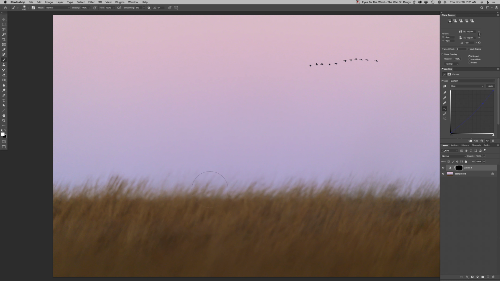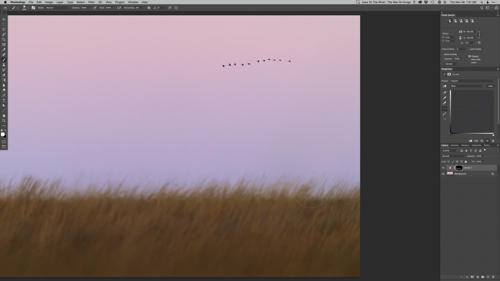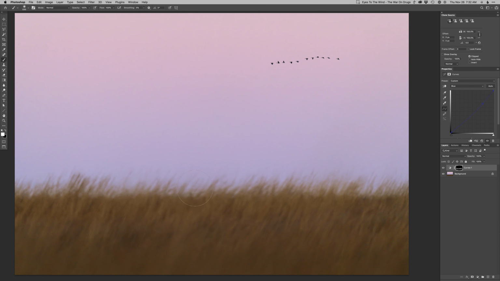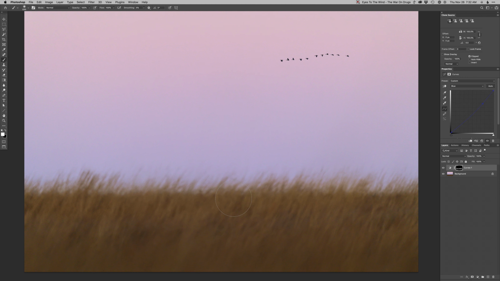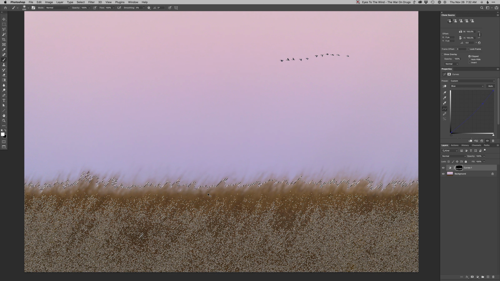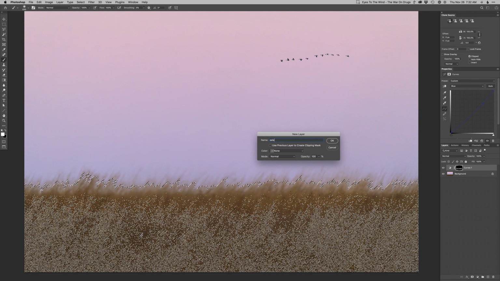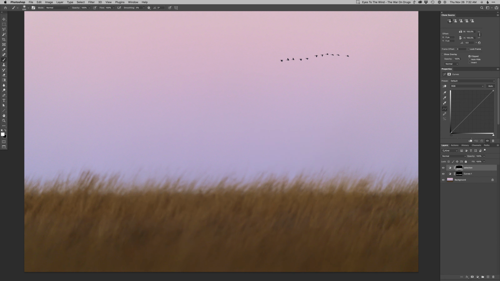Yeah, there's the warmth hitting the grasses. The sky is staying pretty purpley blue in between. I'm going to exaggerate the blue on the horizon there to make it even more stand out. So let's see. All right, good. I still have, just going to save that selection real quick so I can use the same one. And actually, there we go.